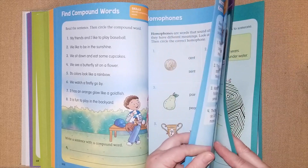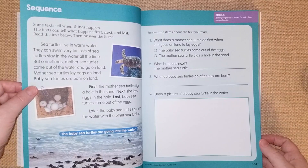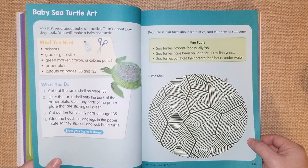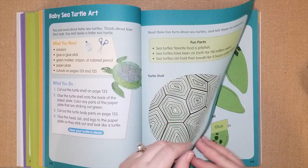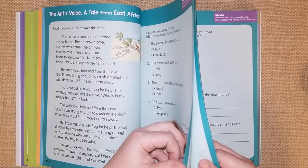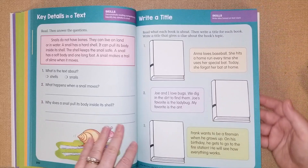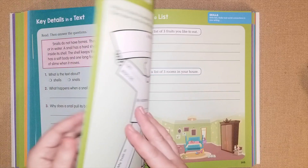The reading section covers putting things in order: first, next, and last. This is something I'd probably read to him and ask questions about. There's a really fun one about making your own sea turtle — I'm in love with it because I love sea turtles. They have heads and legs to cut out. There are fun little reading comprehension stories that go along with unit studies. They cover main ideas, cause and effect, and writing a title of a book.